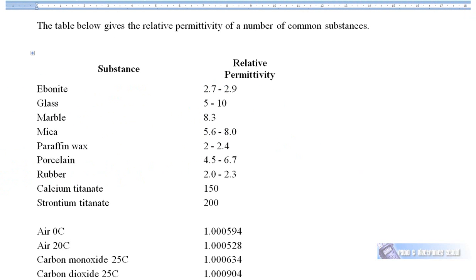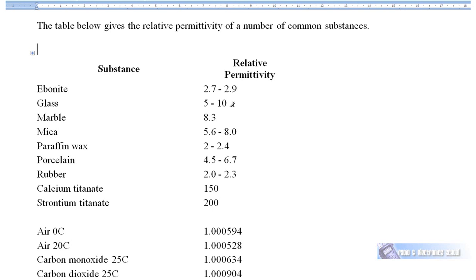Here we have a table of common materials and their permittivity. You don't need to remember these numbers, but you probably need to remember some of the materials we actually do use to make capacitors. But again, you don't need to remember the permittivity, you just need to know that permittivity is the ability of a material to concentrate electric lines of force, and because of that, if we put a higher permittivity material into a capacitor, it will increase its capacitance in direct proportion.